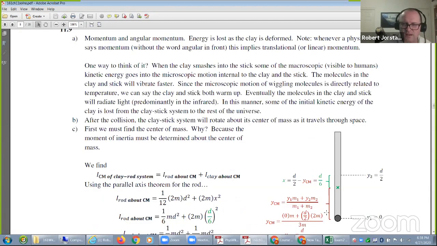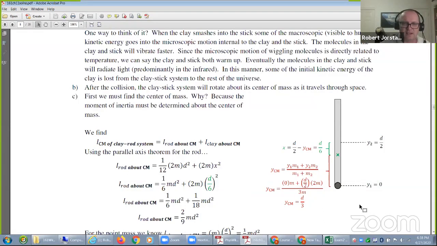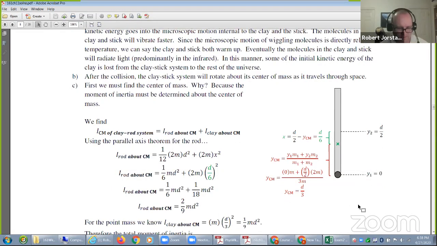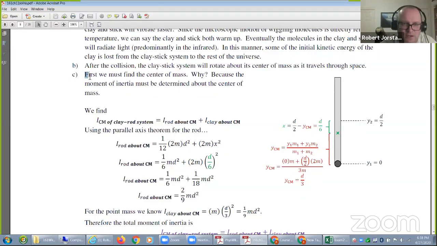There's this one. And so look at this crazy center of mass calculation. You'll see that we use this center of mass all the time. Hopefully this makes sense. Follow this calculation. This is a non-trivial portion of these rotating problems, okay? Look at all this and give it a second. I want the total clay-rod moment of inertia about the center of mass, so about the green X. So I need the rod about that and the clay about that.